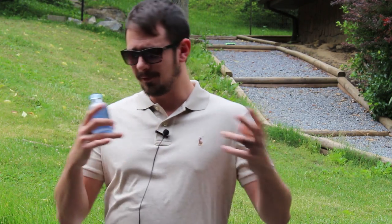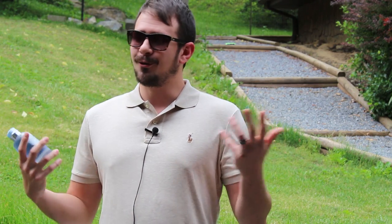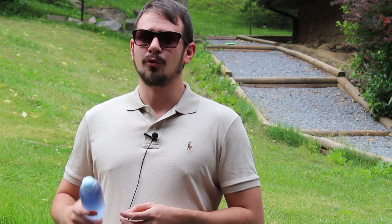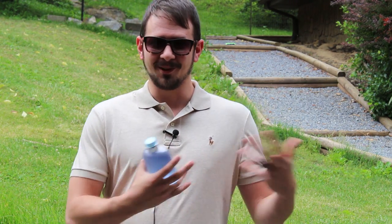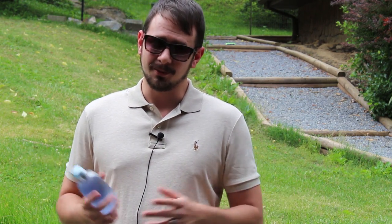That brings me to the rating. I'm kind of flipping back and forth between a 7 and 7.5, so I'll give it a 7.25 just because. Overall it's a good release — it takes the original Light Blue, makes a few tweaks, and depending on what you like in your Light Blue, you'll either like it more or less than the original. It just depends on if you like those couple of tweaks.